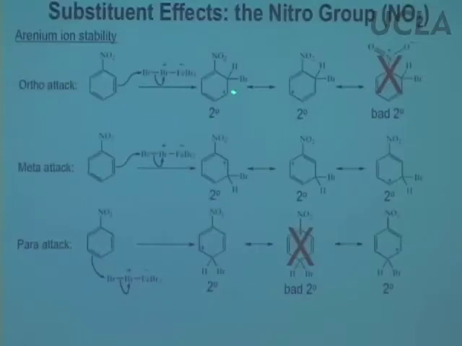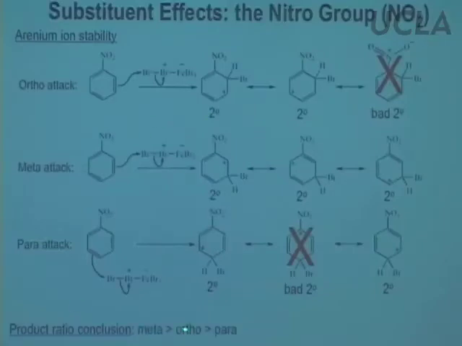The ortho case has positive charge mostly on these 2 carbons, the 4 o'clock carbon and the 7 o'clock carbon. This structure really doesn't count. In the meta case, we have the positive charge delocalized over 3 carbons, 2 in the ortho case. And the para case really only has delocalization over 2 carbons. So in other words, the meta arenium ion looks better, has more stability because the charge is delocalized over more carbons. So based upon that stability, the arenium ion formed by meta attack is more stable, so that should be the major product.